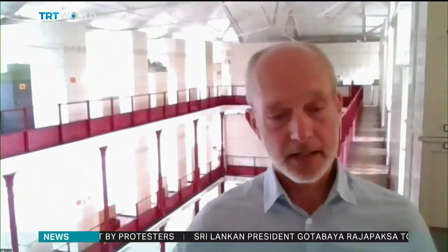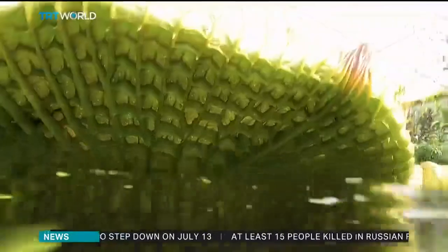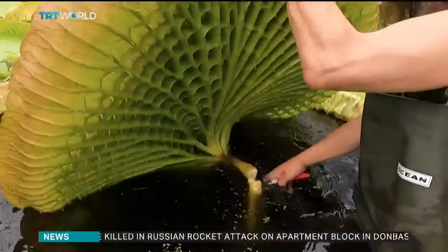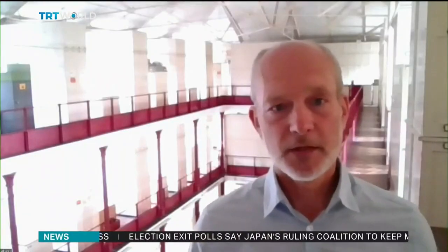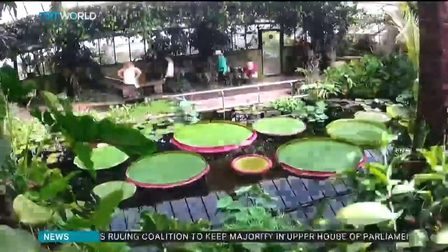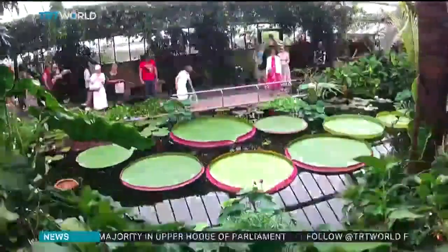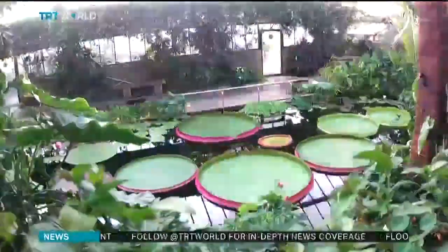It grows in very fertile mud, but in relatively deep water — probably between three and five meters depth. Because it needs very fertile soil to get so big, it grows incredibly quickly. It goes from a pea-sized seed, about a centimeter across, and becomes this monster in the space of three or four months. It's quite incredible. According to researchers, water lilies are one of the oldest flowering plants on Earth and they grow at a tremendous rate.